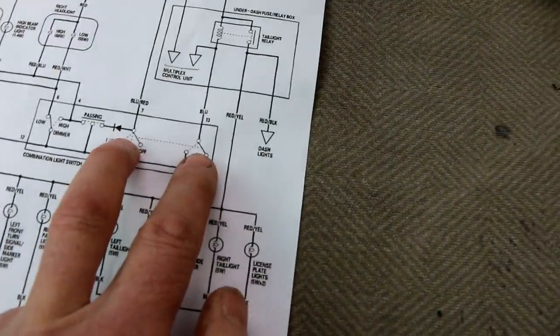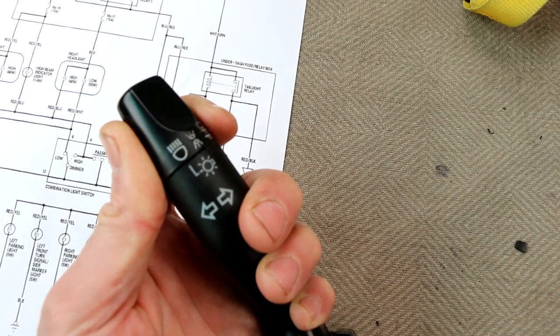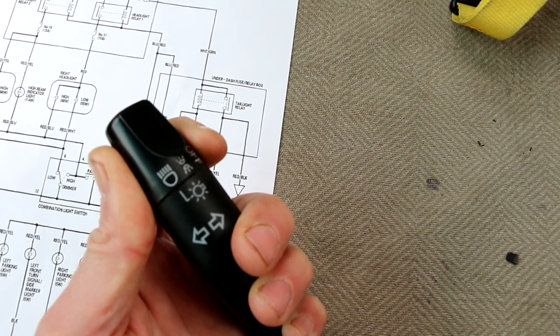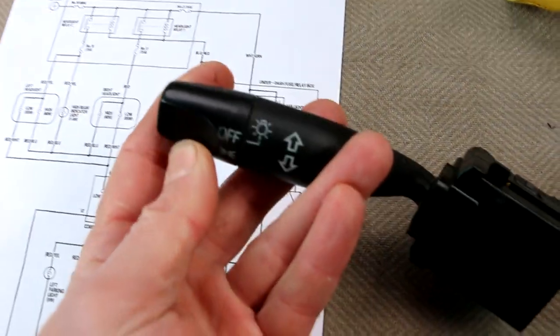So these 2 switches right here close when you activate this knob on the end, which is the off, parking lights on, headlights and parking lights on. So it's a 3-position switch. When this switch is in the off position, both of these switches are open.